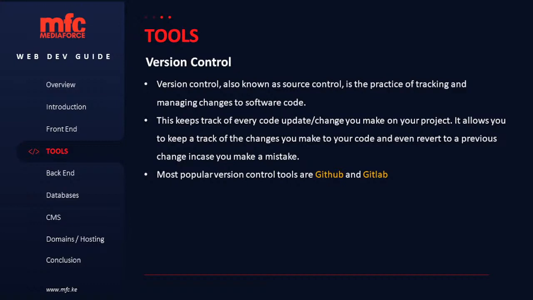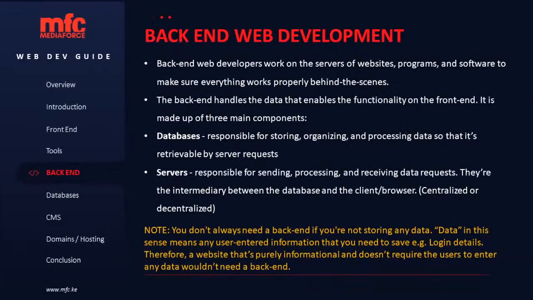So we can go to the backend tools. As we mentioned, the backend developers are the people responsible for working with the servers, the database, everything that is behind the scenes to make data be presented to the user on the front end. So the backend helps you handle the data and also add functionality on the front end.